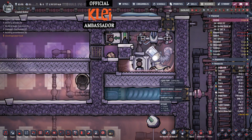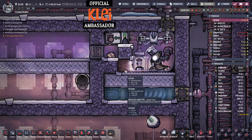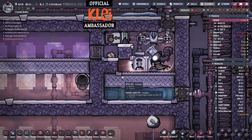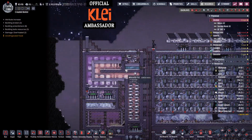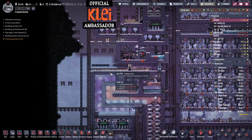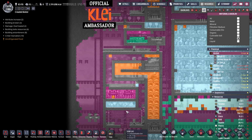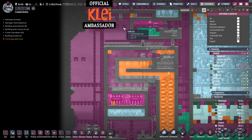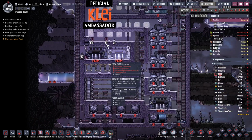Right, so unfortunately, I think this solid methane that's here, either it's going to stay this way, or it's going to very, very slowly warm up. One or the other. Hopefully the latter, we'll see. But either way, that's not going anywhere anytime soon. But it's also not a problem, so we can just leave it alone and happy days. Okay. There's meant to be a vacuum seal on this as well, wasn't there? But we are leaking heat out there. Cool. Right, I should probably be paying attention to this.